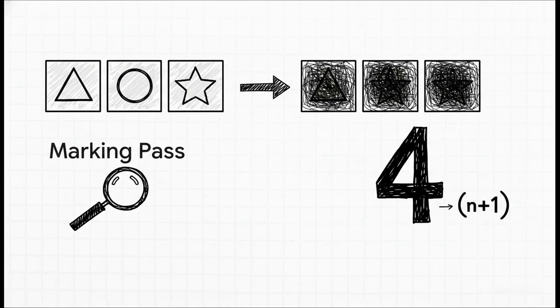All right, last one. What if nothing is missing? Let's say the array is 1, 2, 3. Well, our marking step is going to see the 1, the 2, and the 3, and it's going to flip the signs at indices 0, 1, and 2. The whole array becomes negative.